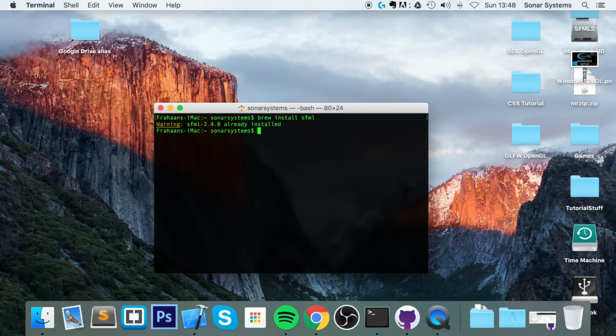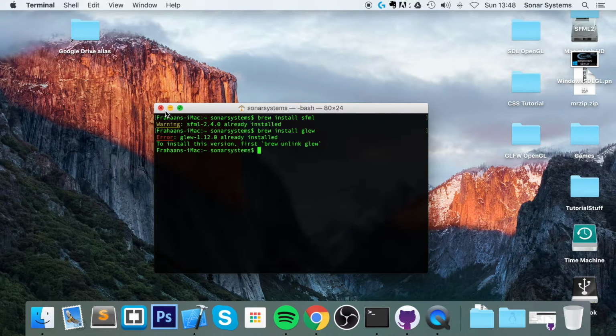So for you, it should install it. Next, what you want to do is brew install, and now we need to install GLEW. So type in GLEW. Again, it's already installed, hence why it is saying this particular error.